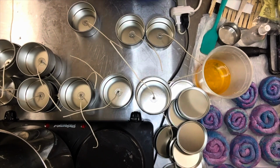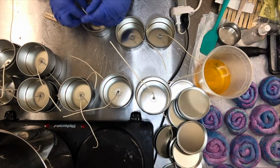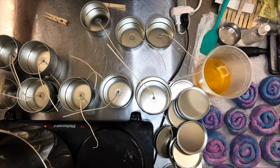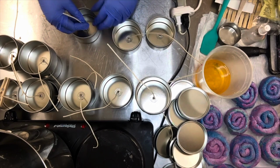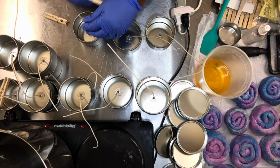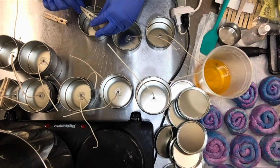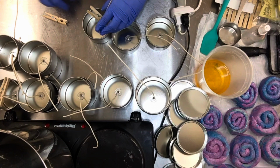So now I'm gonna take a clothespin, or 2 rather, and just like how I did this one here, but it was in time lapse, you can really see, that's gonna hold our wick in place. Right now that's kind of loosey goosey because it's not on there, but it's good enough. So I'm just gonna make sure it's staying in here like so.